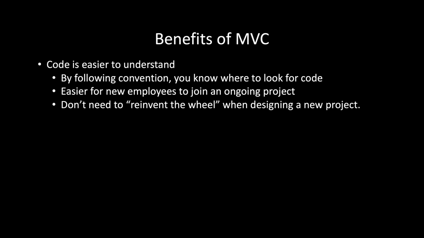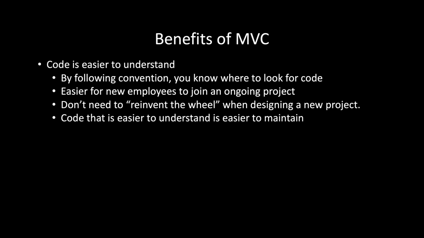Likewise, when you go to start a new project, you don't have to reinvent the wheel. You don't have to stop and make every last decision from scratch. There's a number of decisions that are standard and are ready to go. What code goes in the view, what code goes in the model, and you don't have to spend time rethinking that every time. And this pays off in the long run because if the code's easier to understand, it's also easier to maintain when you need to add features or fix bugs or whatnot.